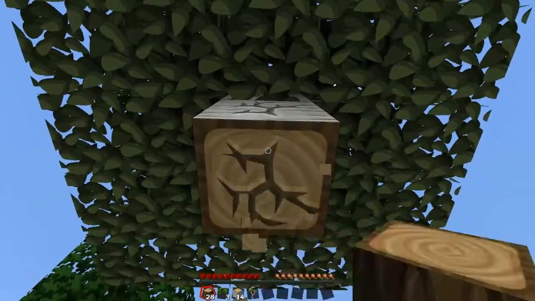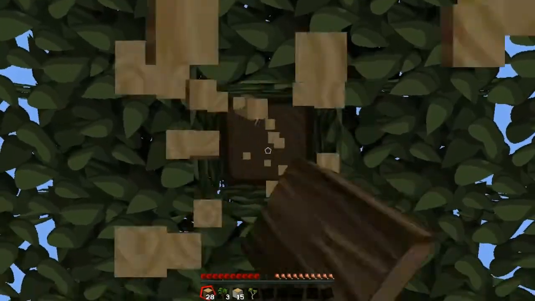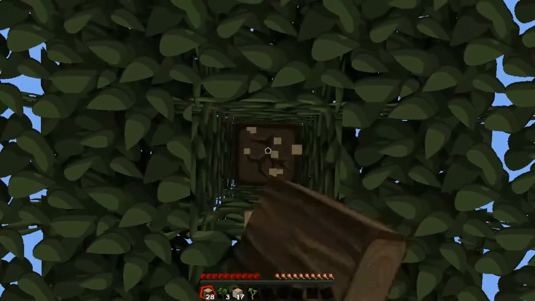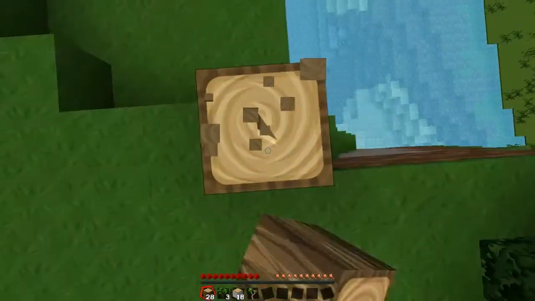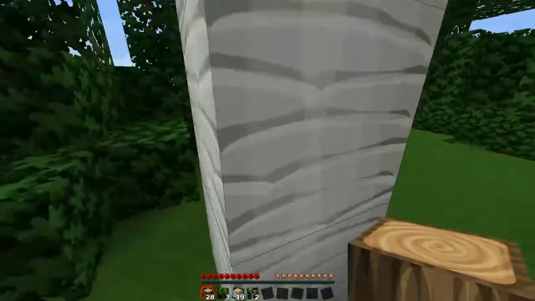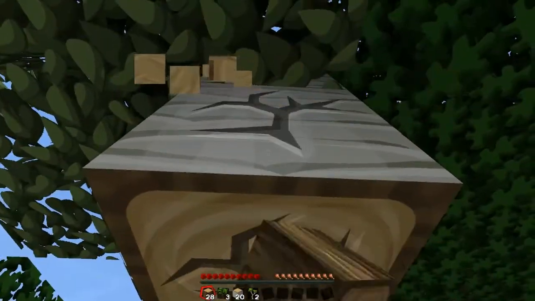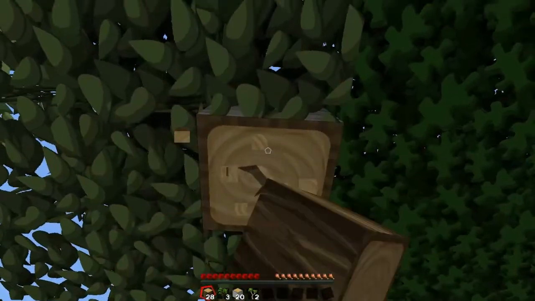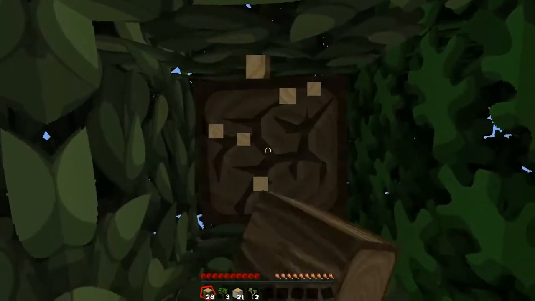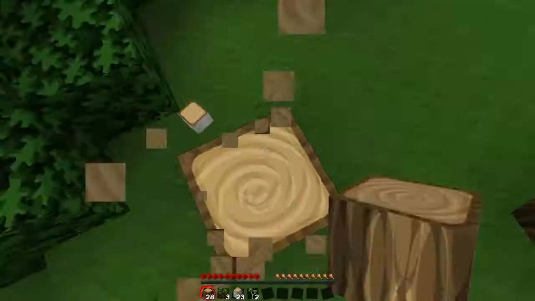So the first day, collecting resources. Always a long process. I really wish I had Tree Capitator, but this is 1.7.2 with Optifine. So I can't really get it. It's not out for 1.7.2. I don't know. I really don't know.